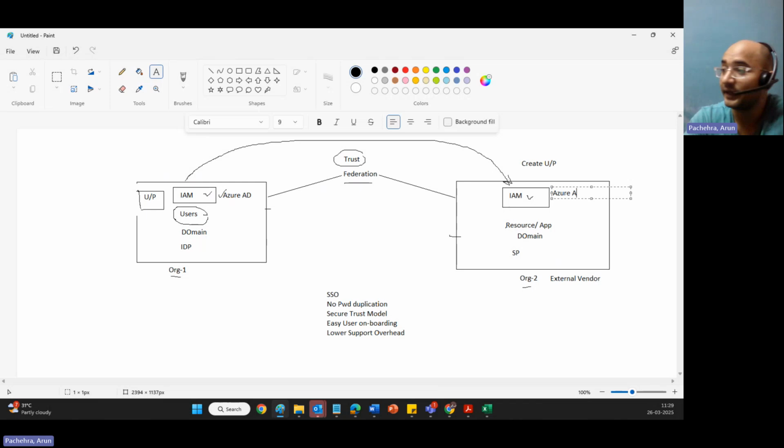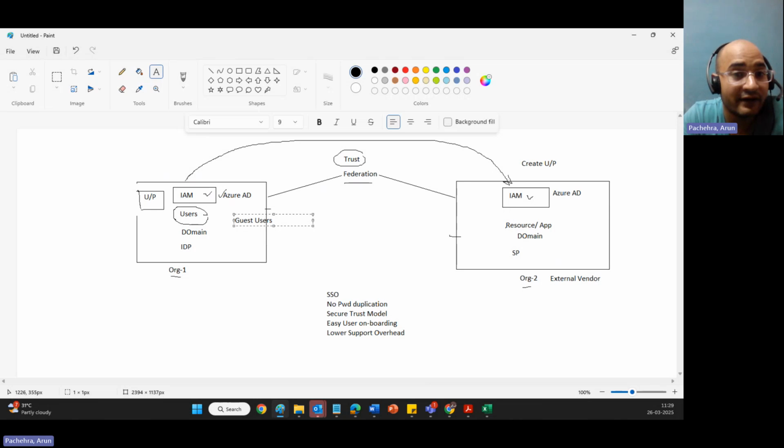So they have their Azure AD as their IAM in their separate tenant, and they don't want to manage separate logins for organization 1 resources, right? So what is the solution here? Well, organization 1 adds organization 2 users as guest users.